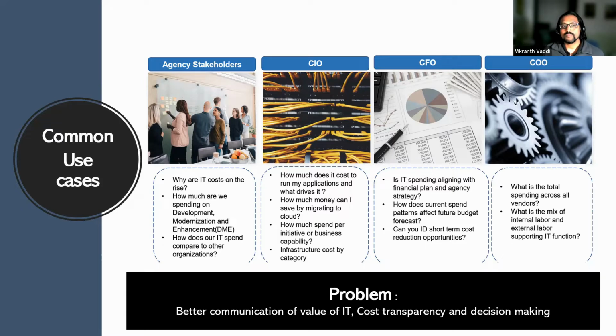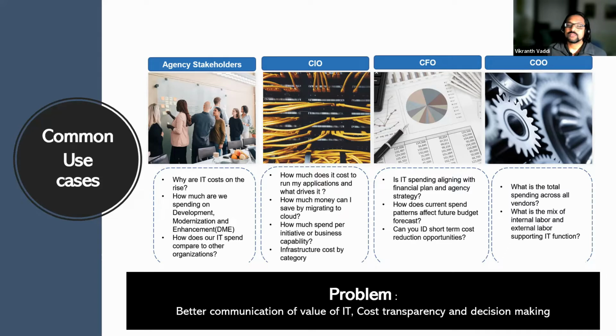And from a CFO point of view, the question always is, are folks aligned in their spending to the financial plan and agency strategy? Are we approving projects that are not directly connected to the strategy, and how is the spend happening across all of these efforts? And then how will these current spend patterns affect forecasting, especially when it gets to cloud? How can you estimate the volume? Because it's based on usage.